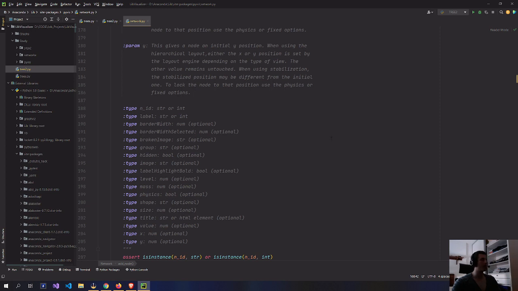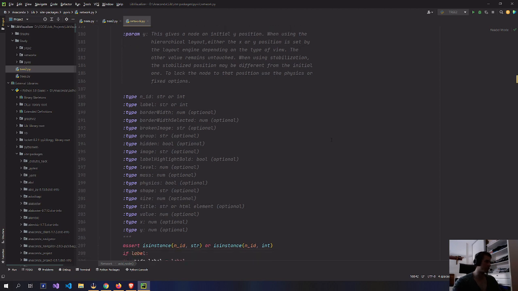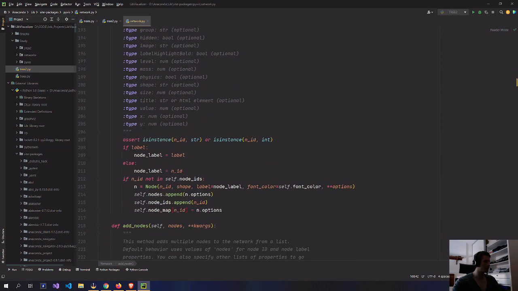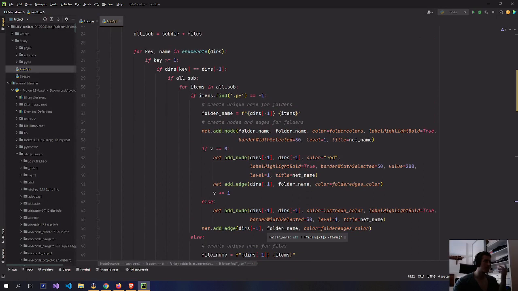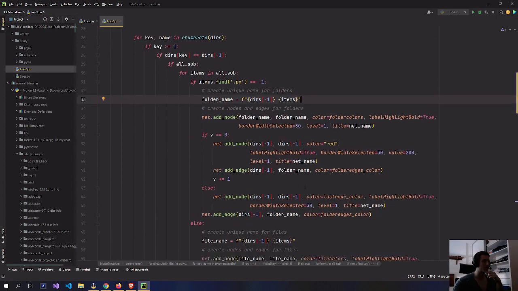Oh, I put that net name, obviously. Yeah. Instead of making dirs -1, I just put dirs -1 plus net name, obviously, in the ID. Then they should all be different. Let's try that. How did I not think of that?